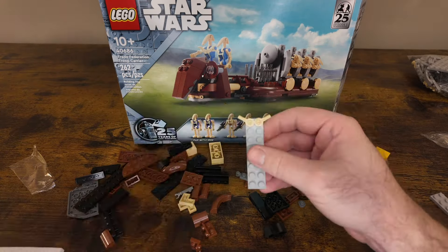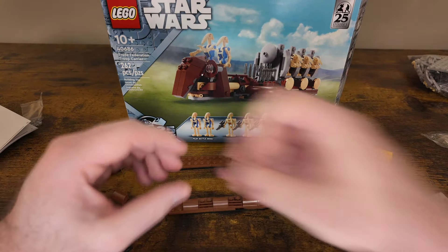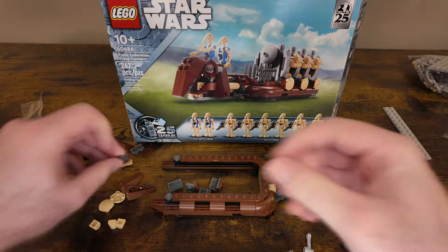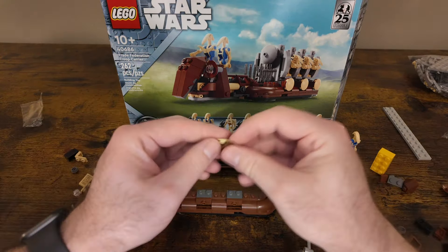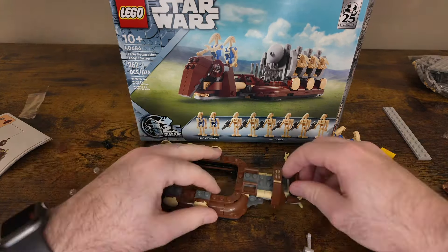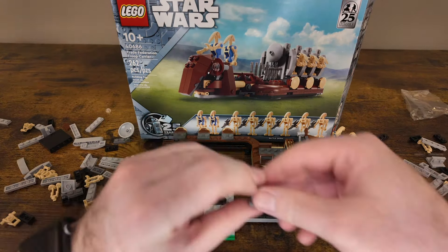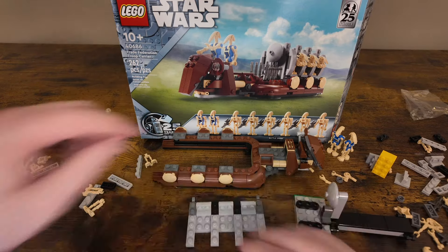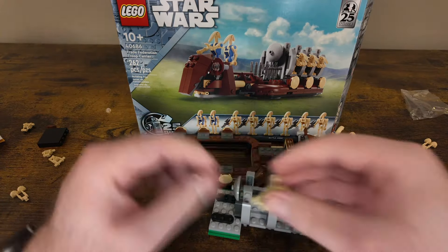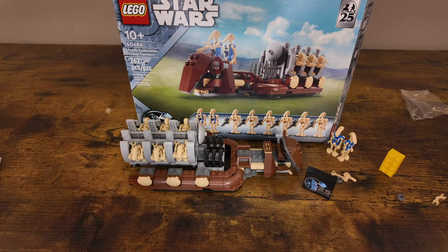This one's a little hard to see because it's brown on brown, but this was a really fun set to build. There's a lot of basic system building, nothing too crazy technique-wise, because again it is based on that original 2001 set, but with some modern pieces to make it a little fancier and easier to build. I thought it was really fun — I love simple builds like this. They need more smaller sets that are highly detailed and fun in LEGO Star Wars. Putting together the droids was a little repetitive, but overall it was great.